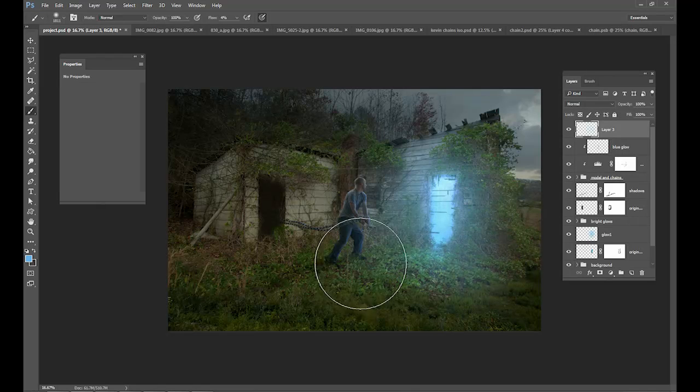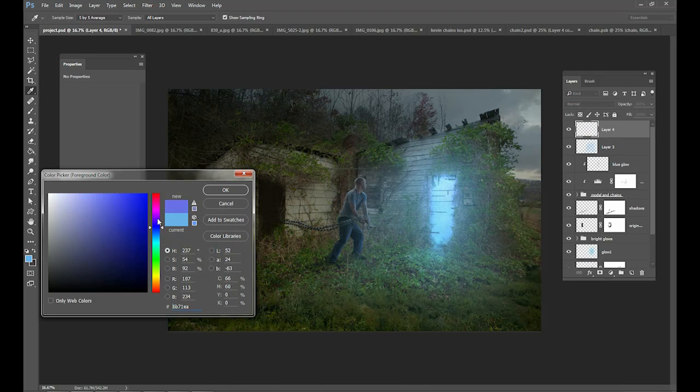Not a lot, but it's going to be kind of covering up part of my body. Just kind of like that. Okay, that's good. And then tone that down just a bit.